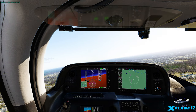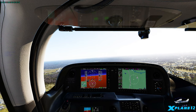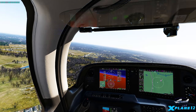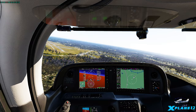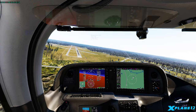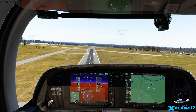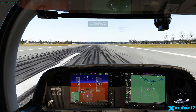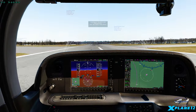All right, so put the power back. Bounce. And bounce. Again, this one is the default SR22. Nice round out, flare though. Flaps up. Flaps up. Full power, rotate.